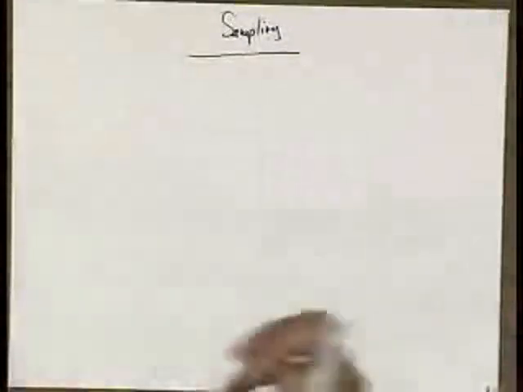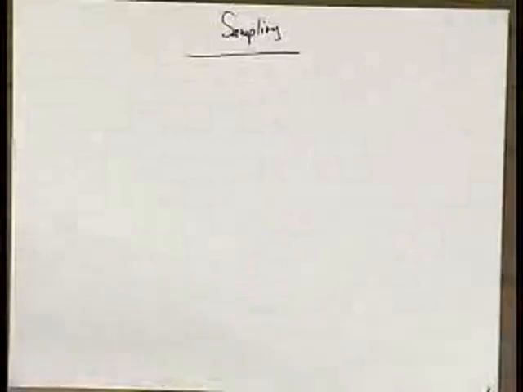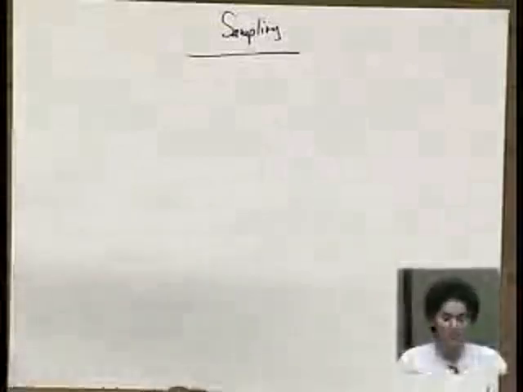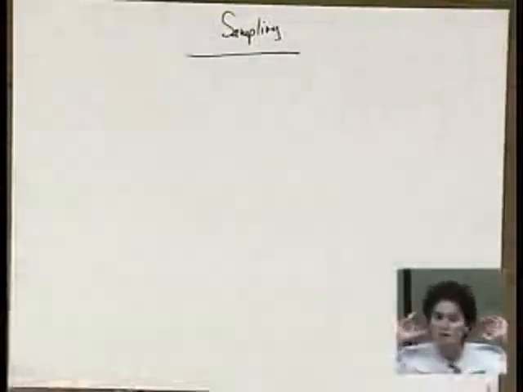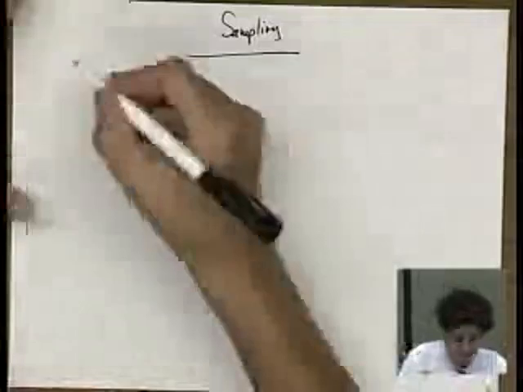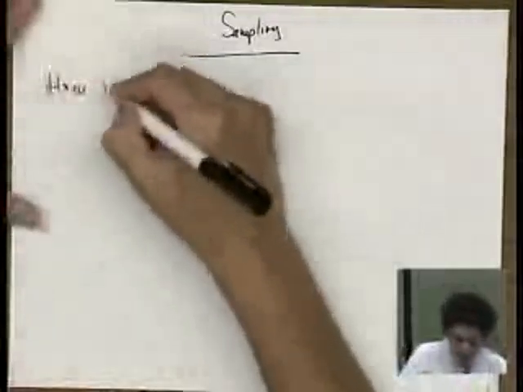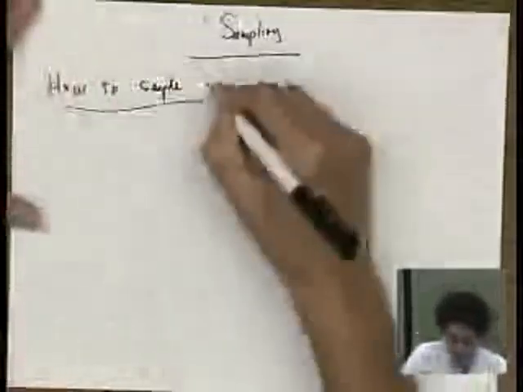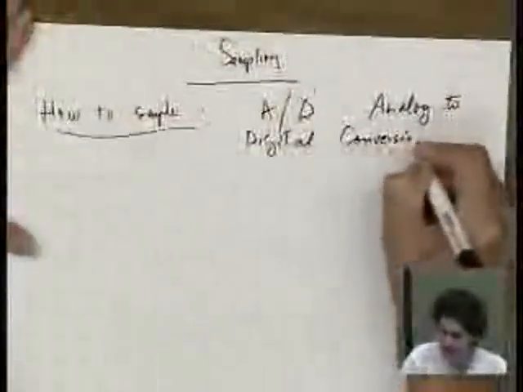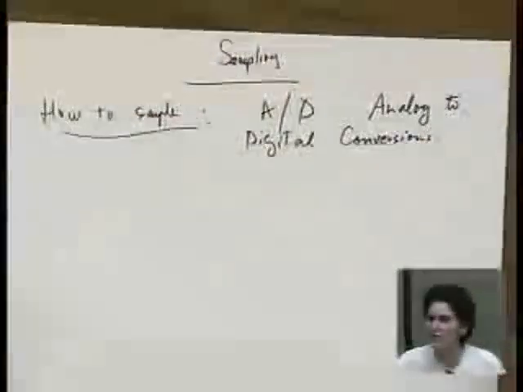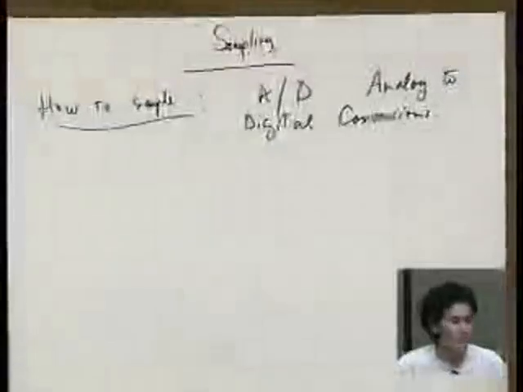And for those of you who are electrical engineers or even mechanical engineers or any kind of engineer, what are some methods that we use for sampling signals? What are some devices that we use? What are those called? A to D's, right. So to sample, typically you use devices that are called A to D, written like that. It's called analog to digital conversion. And do we have any circuits students in this course? Has anybody ever designed or built an A to D from scratch?